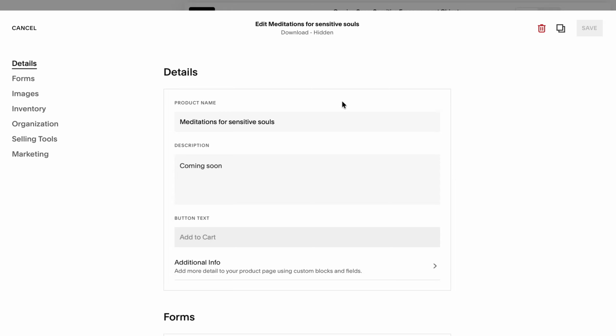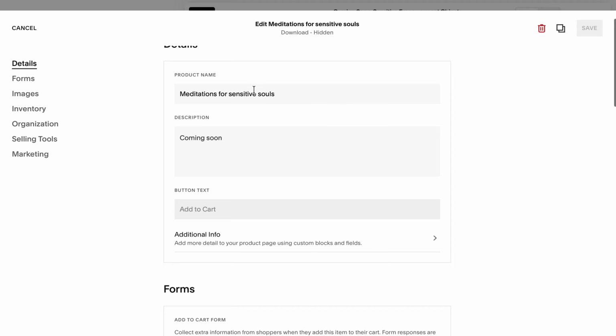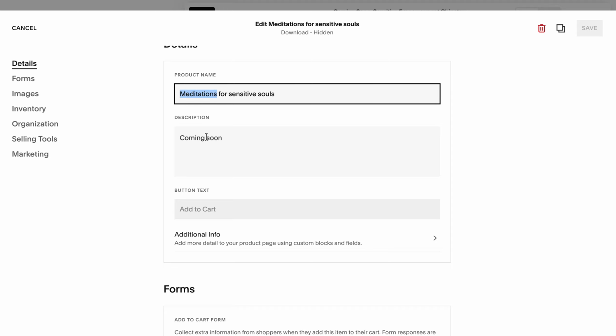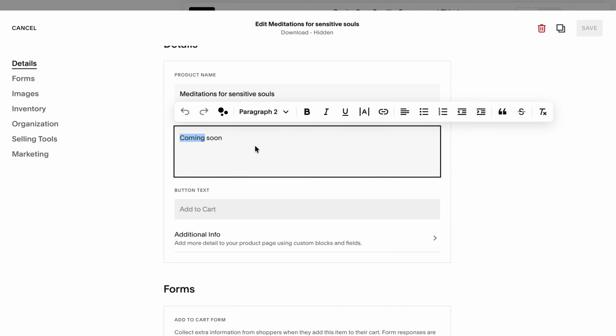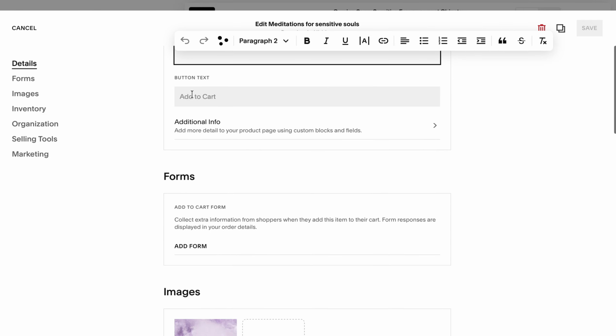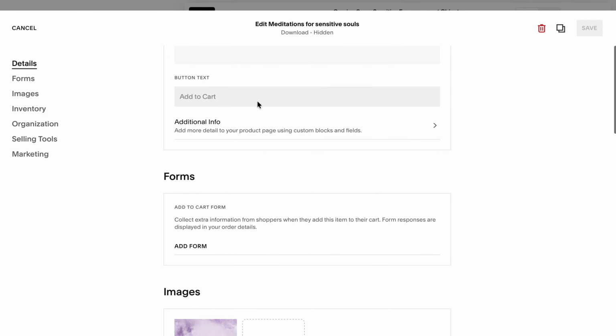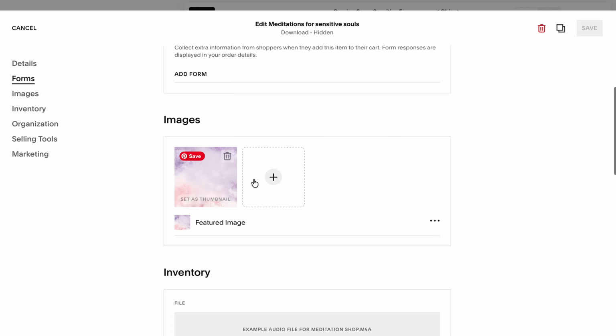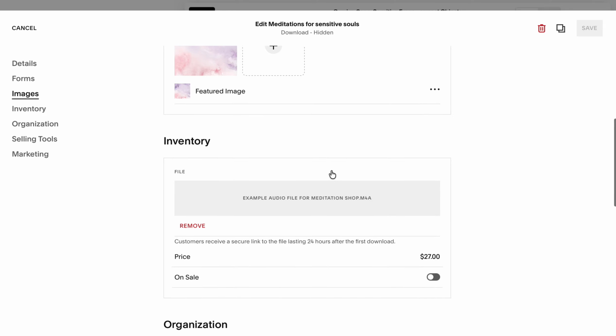So this is just a template here for you. Similar look. You change the product name and you change the description to whatever you like. You change the add to cart button to whatever words you want there. If you have a new image, feel free to use it for your meditations, but you can use this one too if you want.